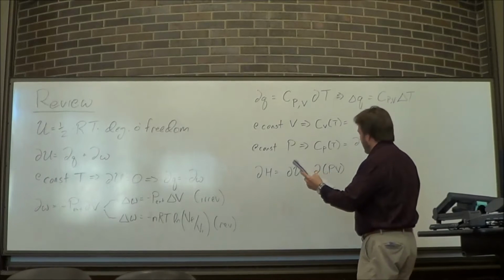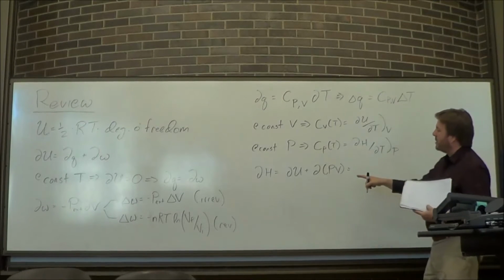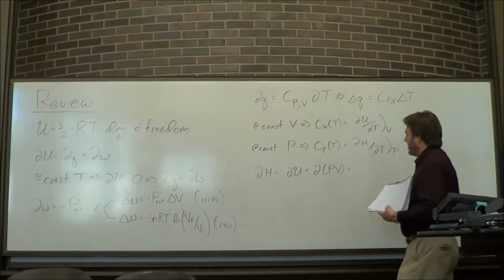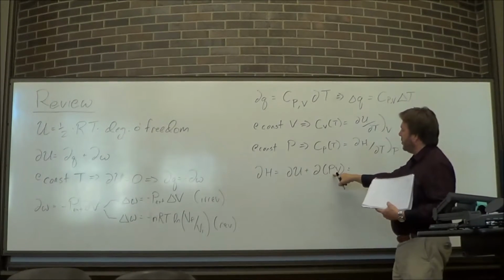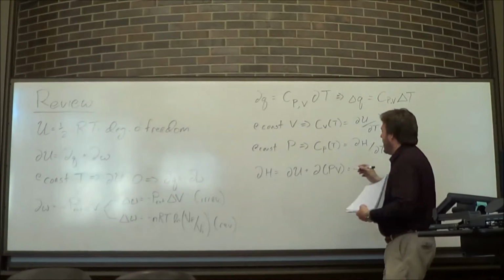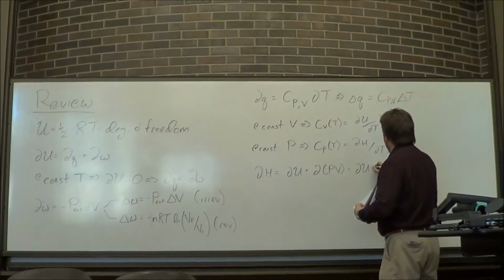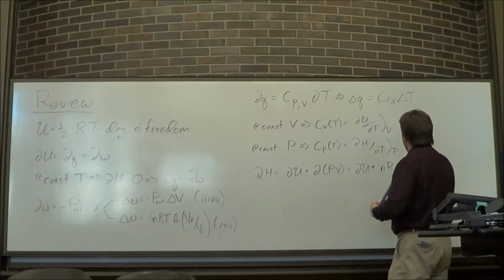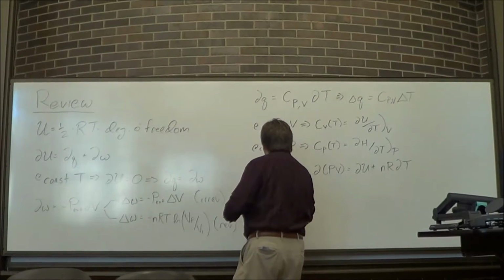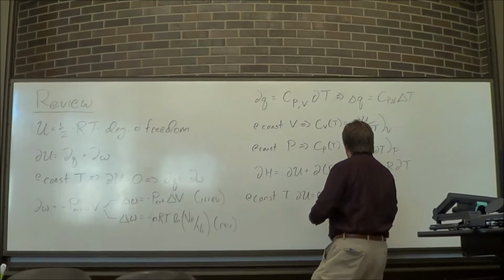If we're at constant... Now again, there's really no practical way to change volume and not pressure and vice versa. So what I would normally like to do is PdV plus VdP, product rule. Just forget it. Do it this way: change in U plus the change in nRT, and of course n and R are constant, so you have that. And that's why at constant temperature, the change in U is 0, therefore the change in enthalpy is also 0.